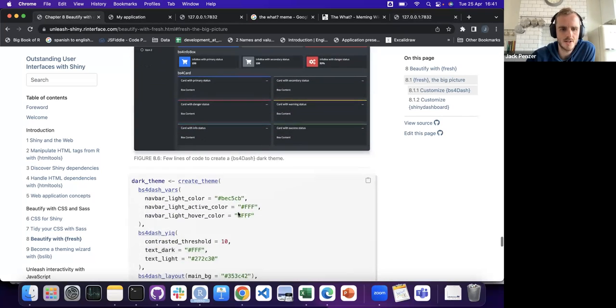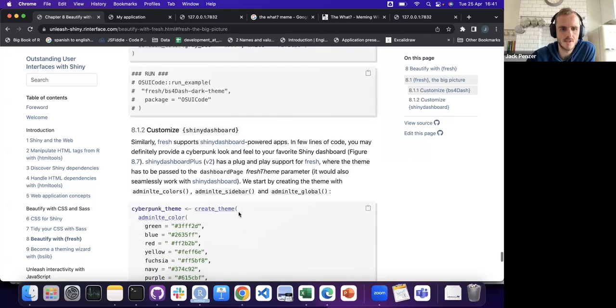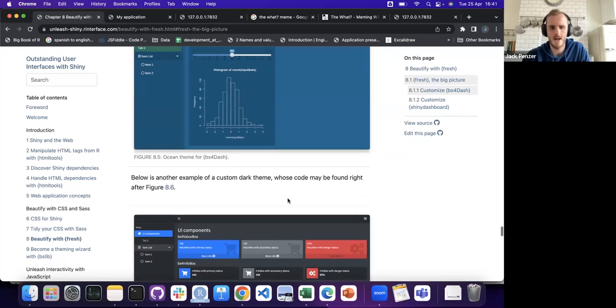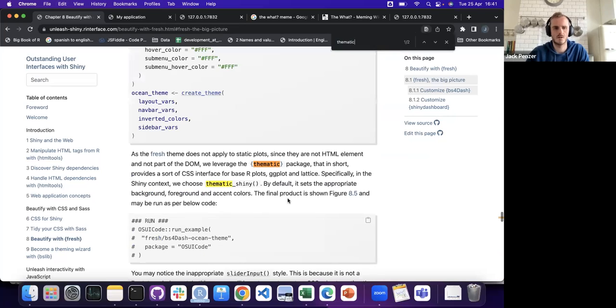Now the interesting part, like we said, is thematic. One of the limitations of fresh is that it does not apply natively to static plots. So if you're using ggplots in your Shiny app, they're going to output a PNG unless you use something like ggplotly.